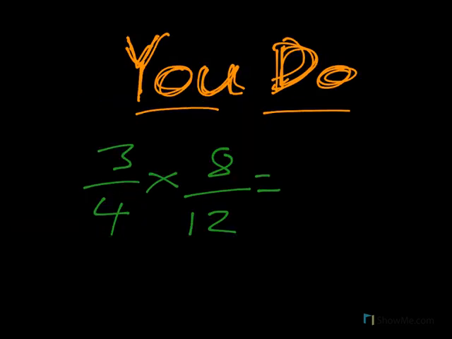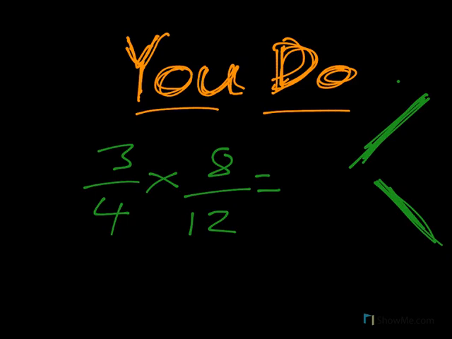Alright, go ahead in the You Do section. This is your chance to apply everything that you've learned so far in the example I did in the first one, and then the one that we did together on the second one here. Go ahead and try to use the strategy of simplifying diagonally, right? So diagonal, again, is basically a slant from left to right or from right to left. Okay? Go ahead and do that.